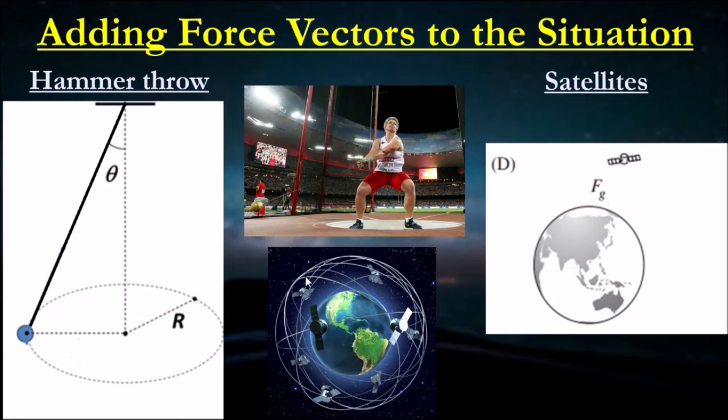So let's try and draw some force vector diagrams on these scenarios. So imagine we're a hammer thrower, or we have some kind of mass object on a string here. Let's try and look at what are some potential forces that are acting on it. So assuming our ball has a particular mass of m, it'll have a gravitational weight force pulling it down. Okay, so gravitational force.